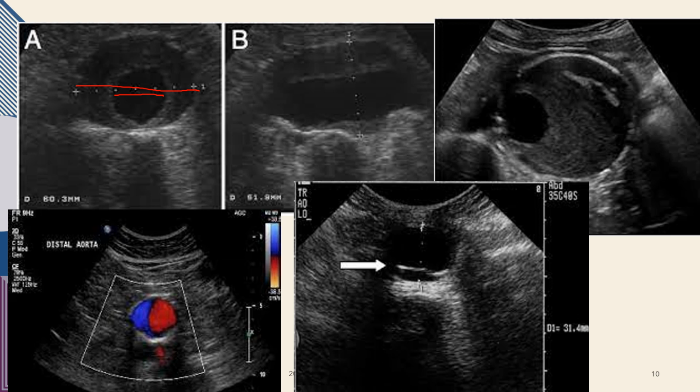Here's another example over here where you see a very enlarged aorta, which you would measure straight across the vessel, and then it is highly affected by a thrombus there. You can see that there are different ages of thrombus within the overall entirety of the thrombus. So this echogenic area would indicate older thrombus, whereas this is probably some newer thrombus. And the complexity, or the anechoic region with the echogenic region, is kind of indicating there might be some breakdown of the thrombus in this region, but new thrombus is also building up.